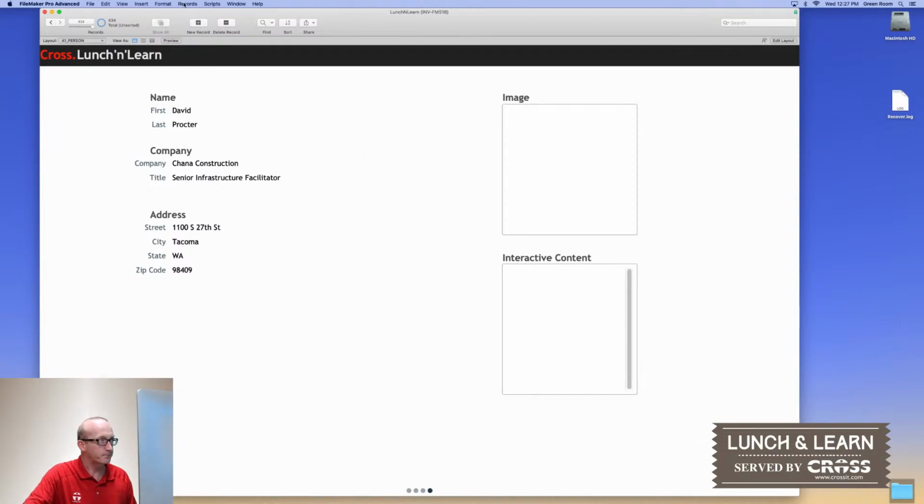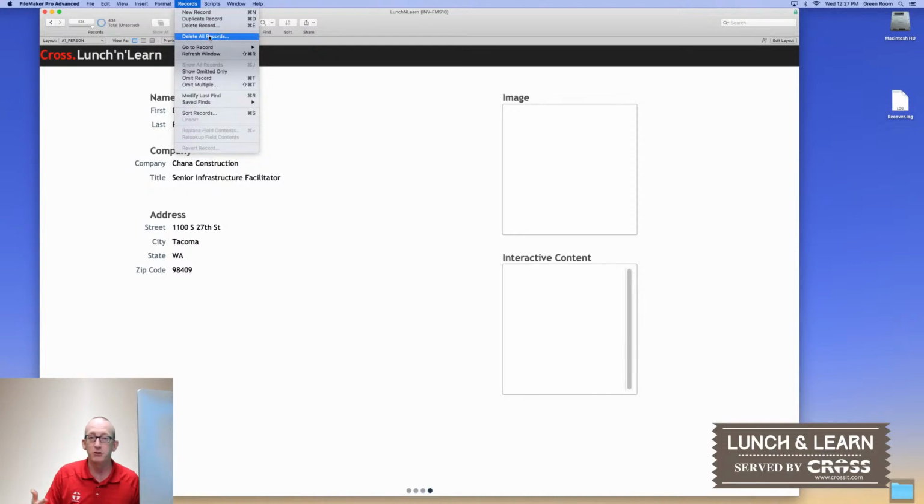So that's great. And of course, you also have the ability to delete a record, or you can delete all records in the found set. These are two options, much like the layout. Depending on your permissions in the file, you may have the ability to delete or you may not, so those items could be grayed out. Also, the developer of the file, through the use of a custom menu, could even remove those menu items, so it's not even an option to delete. I will say, if you do have the ability to delete, I feel honor-bound to give you the Ben Parker speech, which is, "With great power comes great responsibility." So if you go to delete something, make sure that that's what you want to delete.